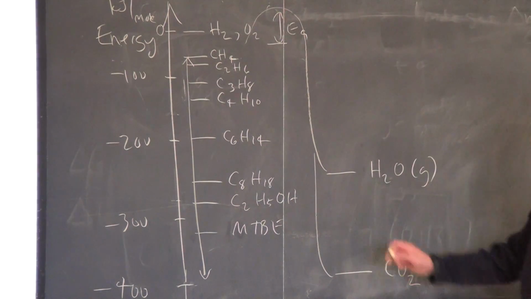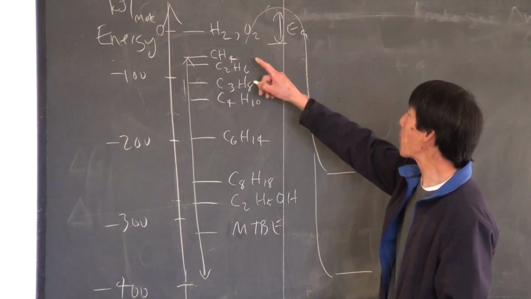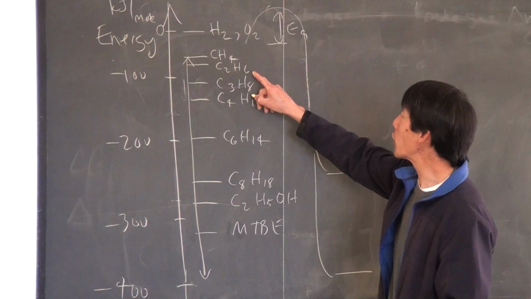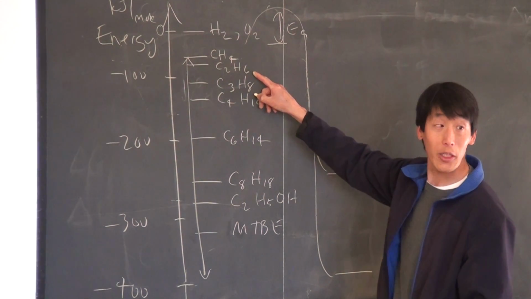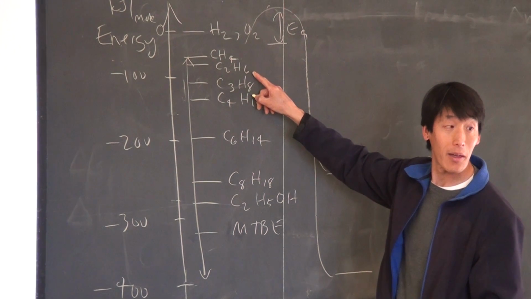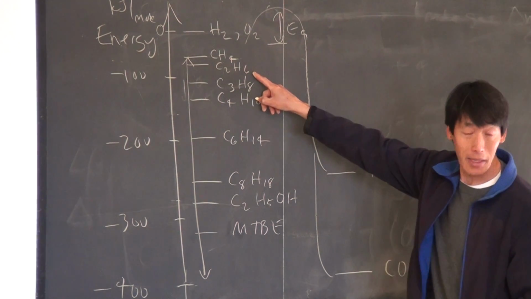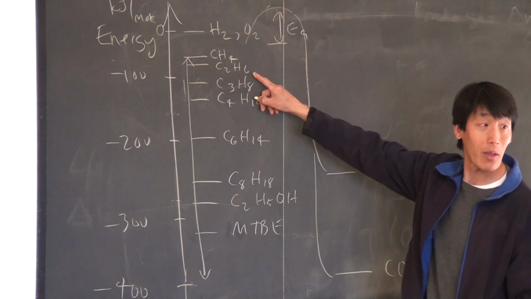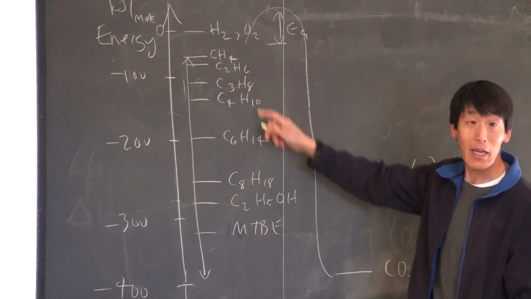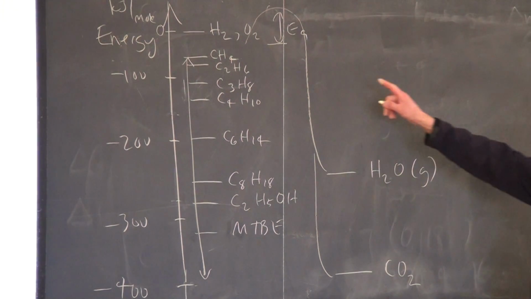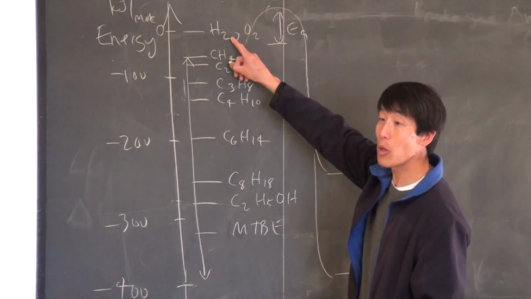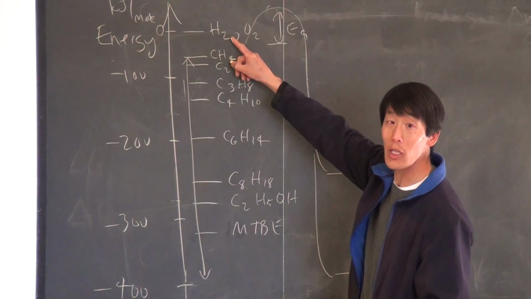Now let's look at stability. Which fuel is more stable, CH4 or C2H6? Why is this more stable? Yep. So the lower the energy, the more stable. Okay, so which fuel produces the most heat? H2. Yep. So note that H2 is the least stable of all these fuels. This is going to produce the most heat.